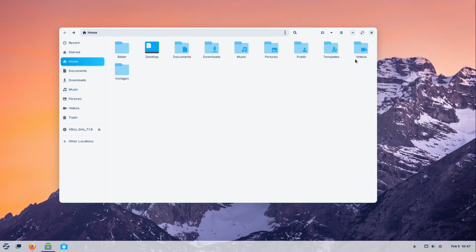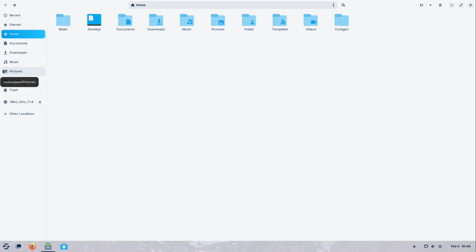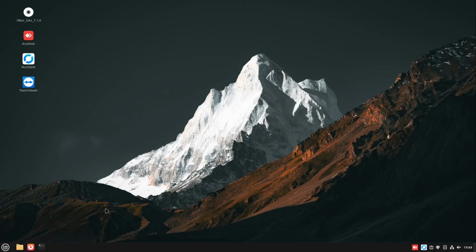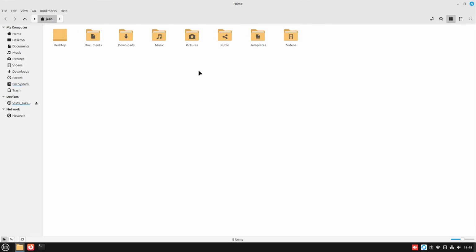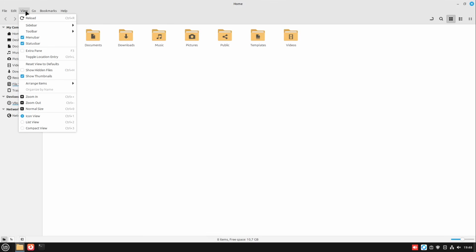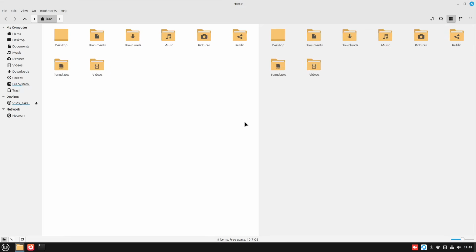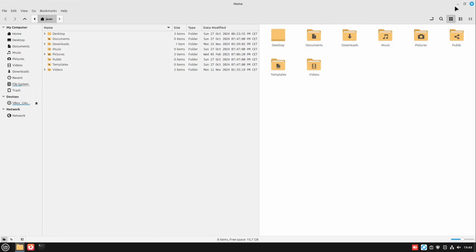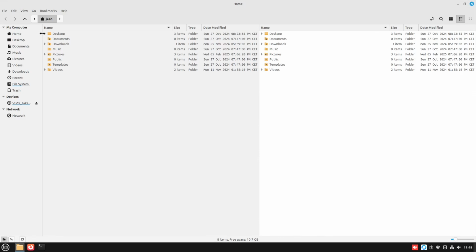And you see it in many things. For example, if we have a look at Linux Mint, I really like one mode. Even Thunar from XFCE has it now, and this is the dual pane mode, or the extra pane mode here. We can select it by View, Extra Pane, or also just with F3. Very great. So you get kind of a Midnight Commander style. You can also change to a list view on both sides, for example, and then we kind of have something like Midnight Commander. Very cool.